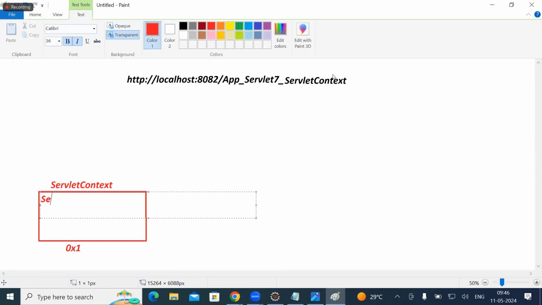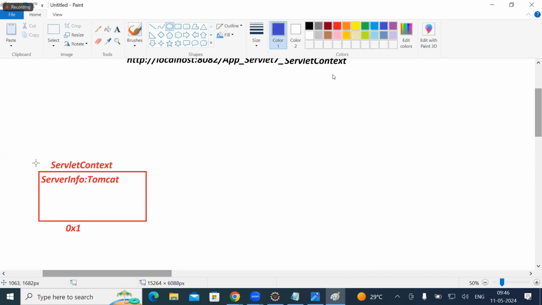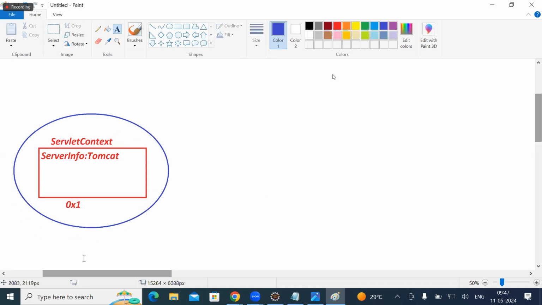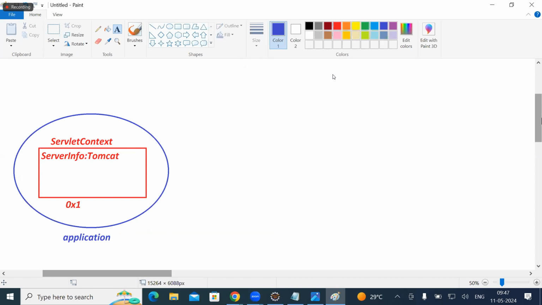Here server information is available, some Tomcat. This servlet context can be accessed by JSP using one implicit name known as application. So this is the information already available with you.